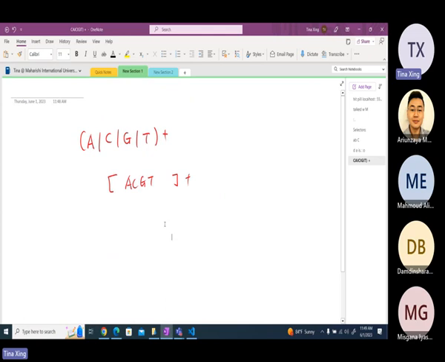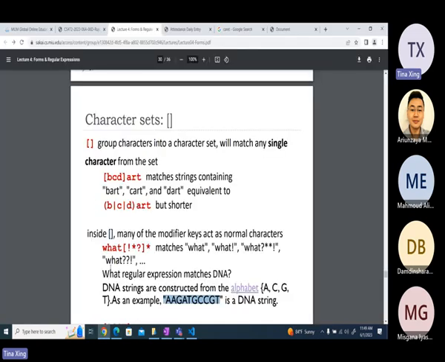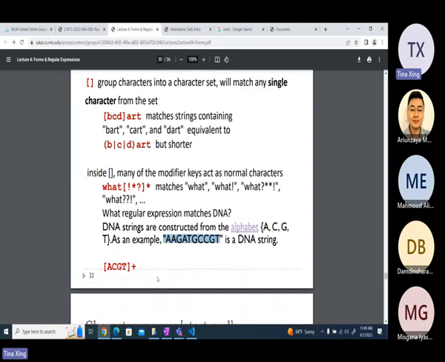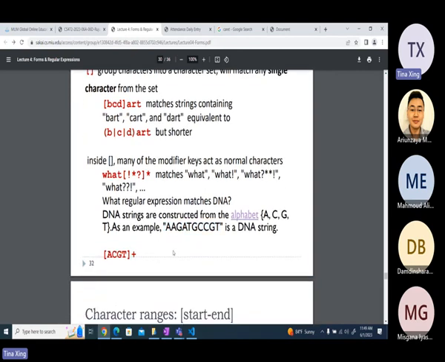At least one ACGT. No, I mean 1A, 1C, 1G, 1T, one of them. The DNA pattern should contain at least one. I don't know exactly. Okay, we just mimic, kind of like pick one from them. So the result of that would be you can put the A at any time. Yeah, G at any time. This one is not very clear. We will see a more clear example.